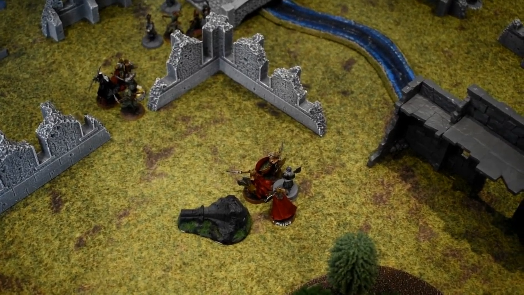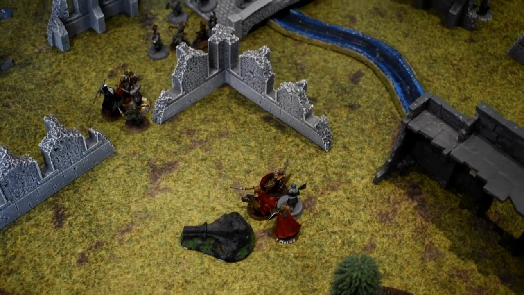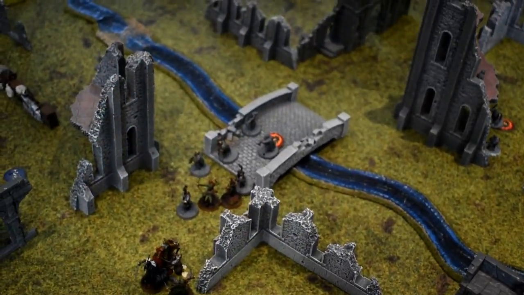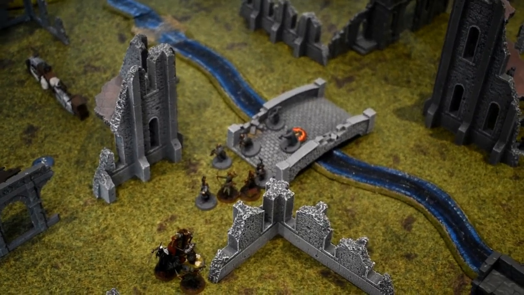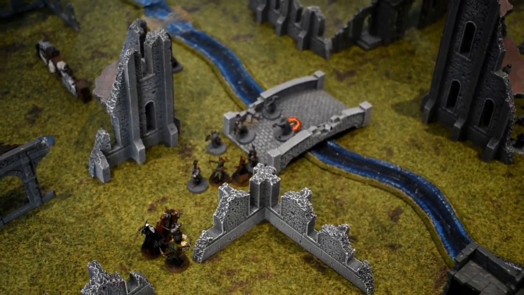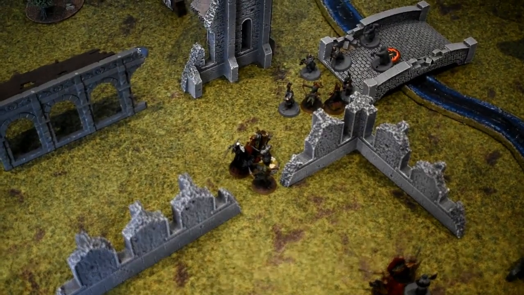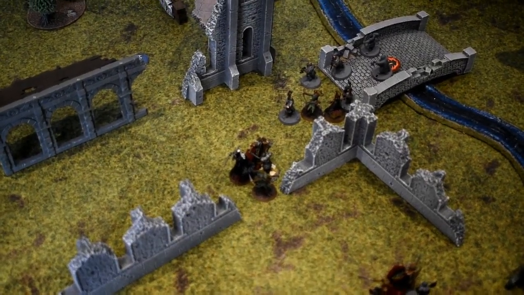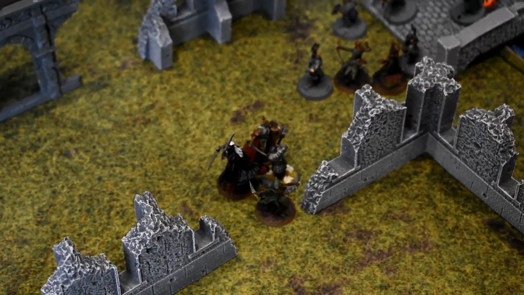So this is end of movement. An elf failed his courage test, so he's run away. Everything else was engaged in combat anyway, so he's stuck where it is. So there will be no shooting, so we'll go straight into combat. We'll record Thranduil's one, so it should go quite well for the elves this one, and then we'll recap everything.